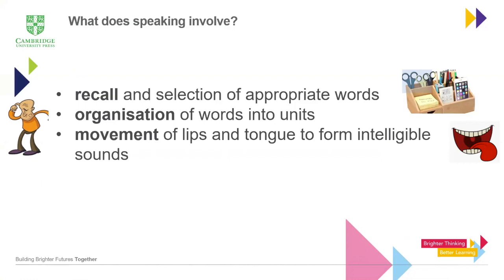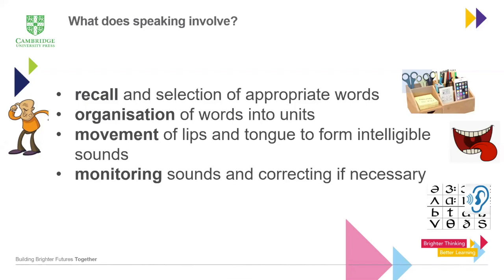If you put your hand over your mouth, then you won't be making an intelligible sound. If a student is sitting at their desk, resting their chin on their hand, then they won't be making an intelligible sound. If you're eating an ice cream, then you won't be able to make an intelligible sound. But once we have made the sound, we then need to monitor the sound and correct if necessary.